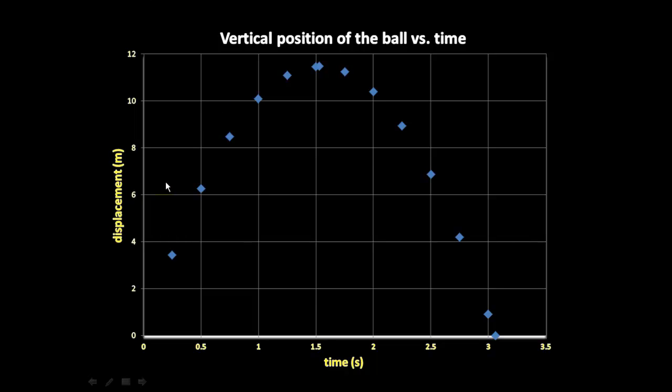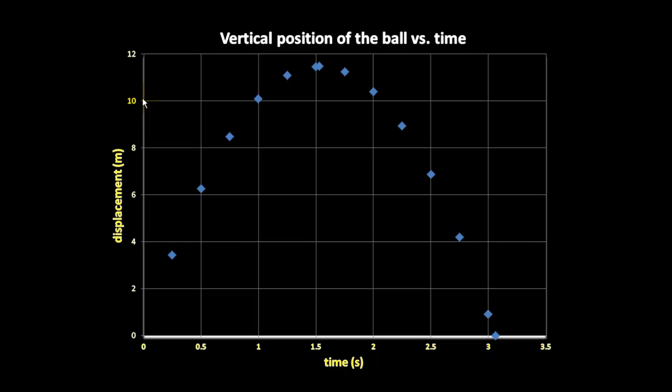Now, the ball was not out forward of the person's hand. It was right here at a half second. This is how high it was. At 3/4 of a second, it was here, something like 8.5 meters. I'm rounding off these numbers because I don't have them written down in front of me. And then at a full second, it was around 10 meters high, just slightly more than 10 meters above the person. So obviously that had to be a very large train car.